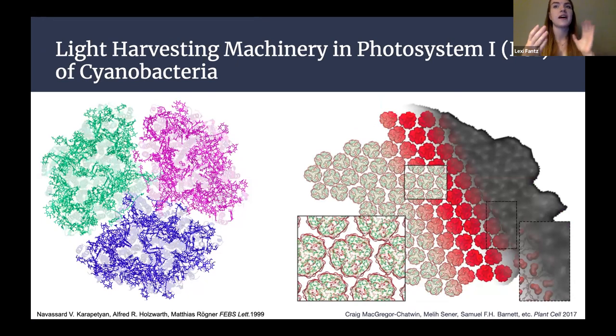Cyanobacteria have photosystem ones which are arranged in sets of trimers as we can see on the left here. Each of these photosystems are filled with 96 chlorophylls which are pigments that are crucial to the photosynthesis process in basically every photosynthetic organism. One special pair of these chlorophylls known as the reaction center is where these excitations are trapped and accepted by the organism to be used for other processes. However, we don't care a ton about what happens after that considering we're just looking at how the excitations move through the system before they are trapped.